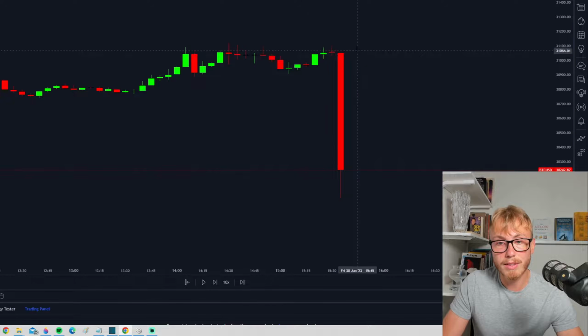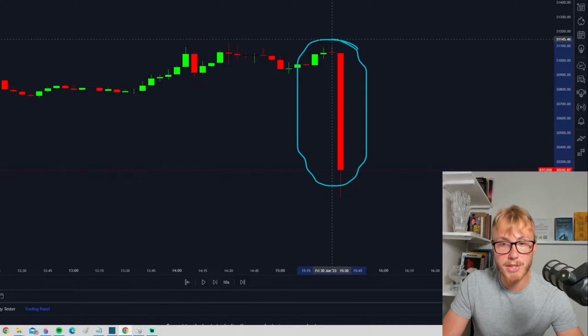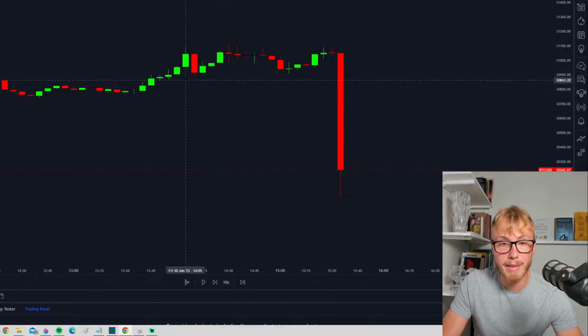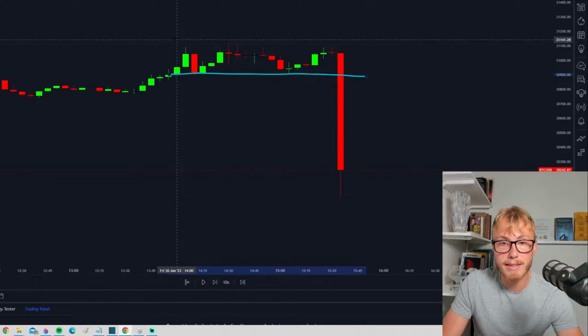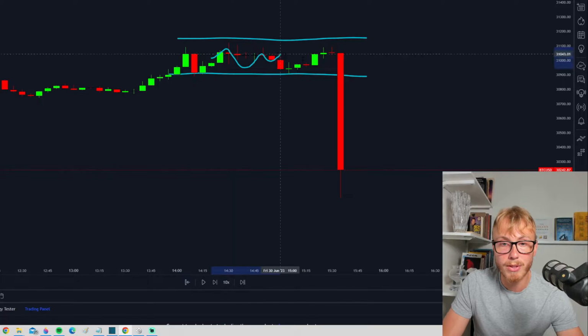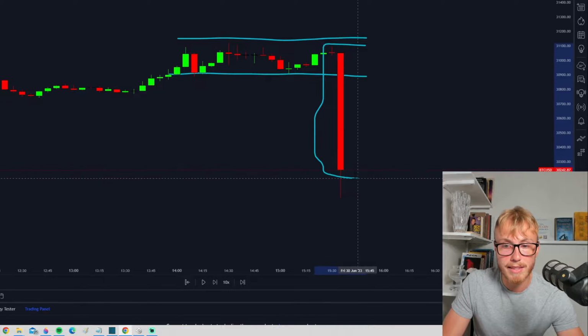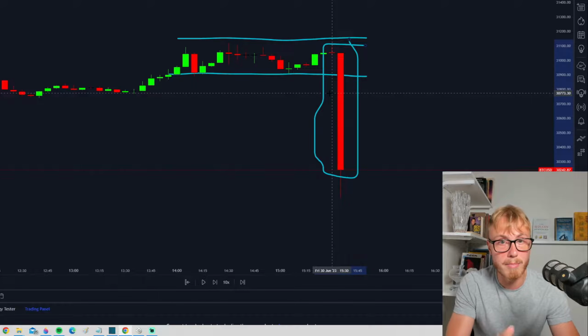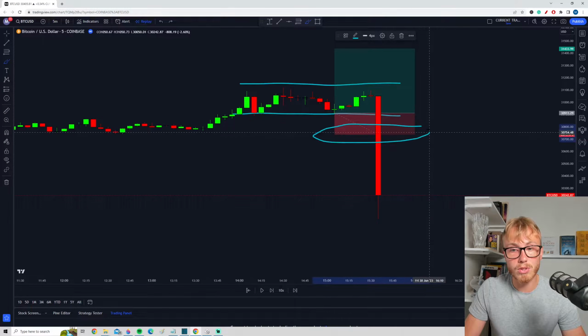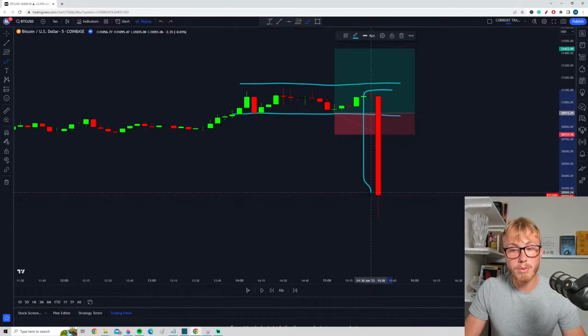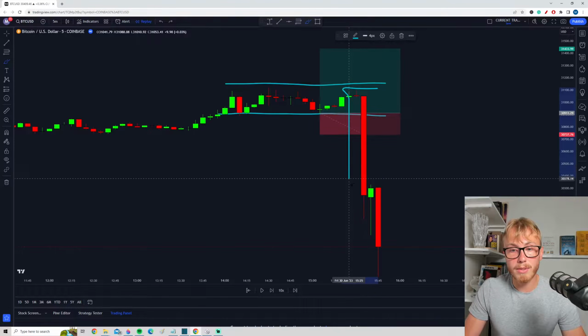The same thing also applies for the bearish momentum candle, and this is an extreme example right here. You can see we had a sideways market with very small candles here, and then suddenly we're seeing a strong shift in how the price action behaves. This massive red candle indicates a strong imbalance between the selling pressure and the buying pressure. This not only leads to stop losses being hit, but it also leads to market emotions such as extreme fear. And as you can see in this example, this strong momentum to the downside was just the beginning of a crash.